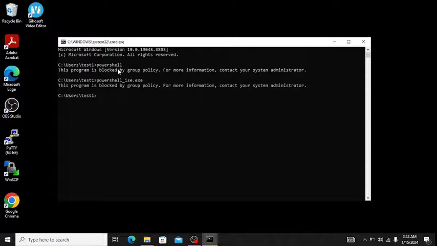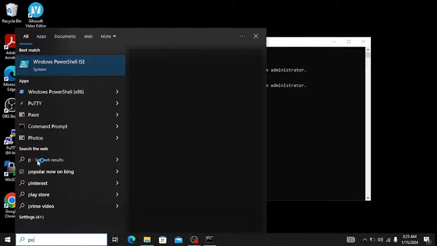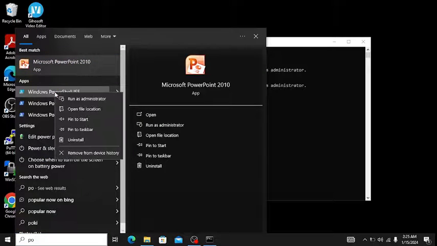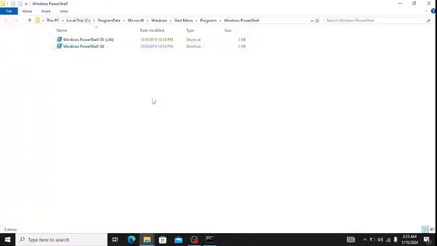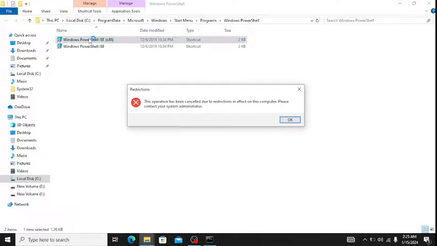So PowerShell and PowerShell ISE both are blocked, and this test user is not able to open PowerShell from the command prompt. Now we'll try to open PowerShell from here. Okay, let me go to open file location and try from here. PowerShell ISE, sorry. Yes, the operation has been cancelled due to restrictions in effect on this computer.